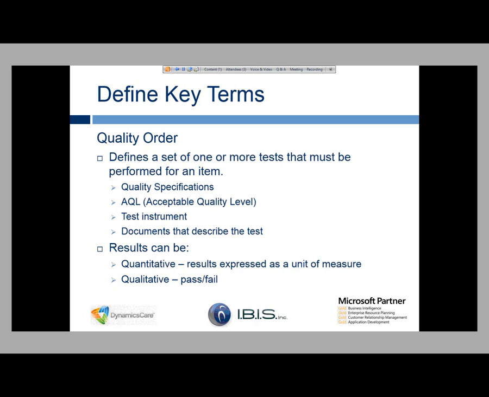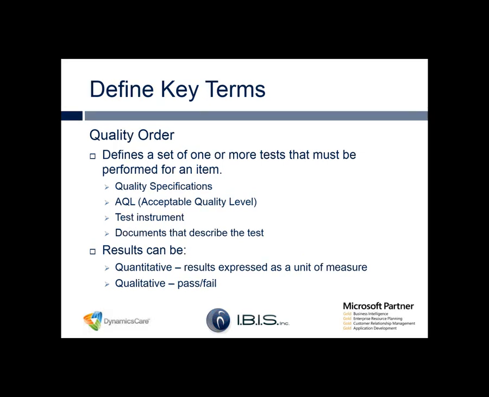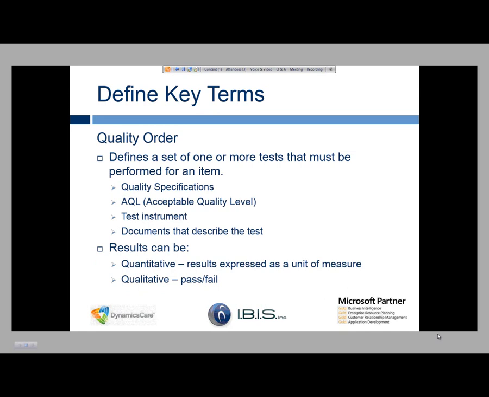What that means is if you are inspecting an item and you're looking at, for example, the color to see if the color is at an acceptable quality level, it would be a qualitative result, meaning that the test is either going to simply pass or fail. A quantitative test is when we're looking for an actual number or a measurement. So if you're actually measuring the length or the weight of an item and it's either inside or outside of a specific tolerance, that would be a quantitative result.